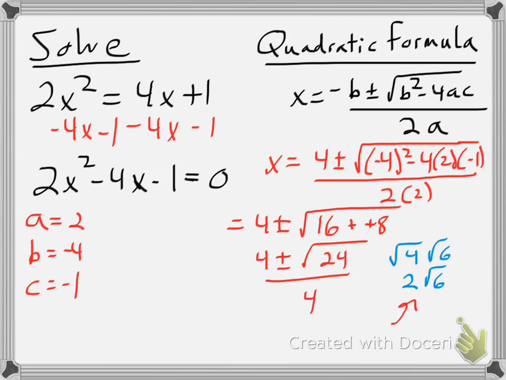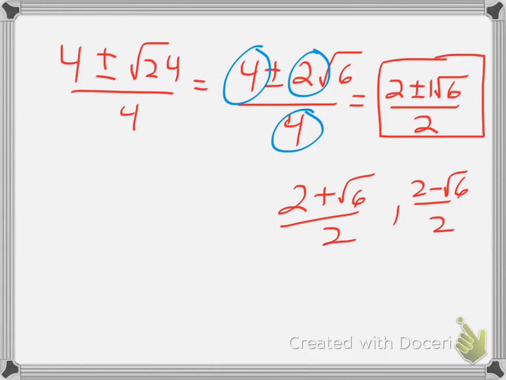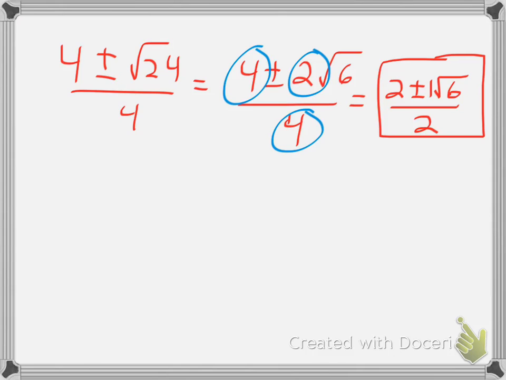So I want to get all my terms on one side, apply the quadratic formula, and simplify as much as I can. Now, as opposed to some equations or some problems, because I have a radical, it doesn't do me any good to separate this into two separate answers: 2 plus square root of 6 over 2, 2 minus square root of 6 over 2. Although it's not an incorrect answer, because of the radical, it doesn't make it any easier. The only time I would do that is if, instead of the square root of 6, I had another whole number.